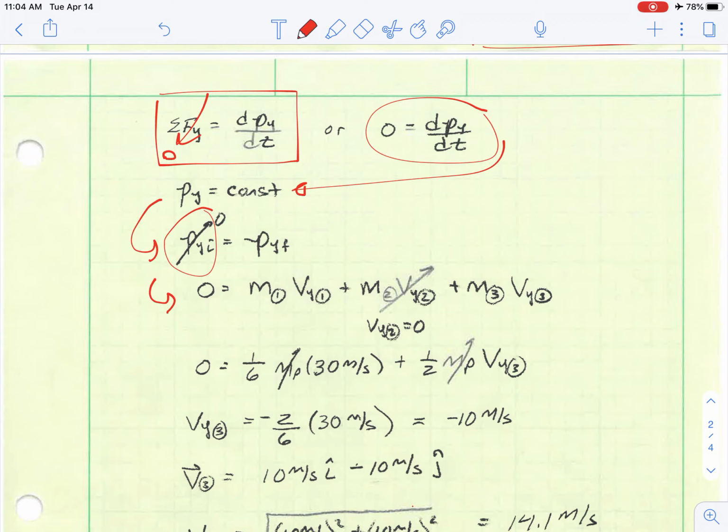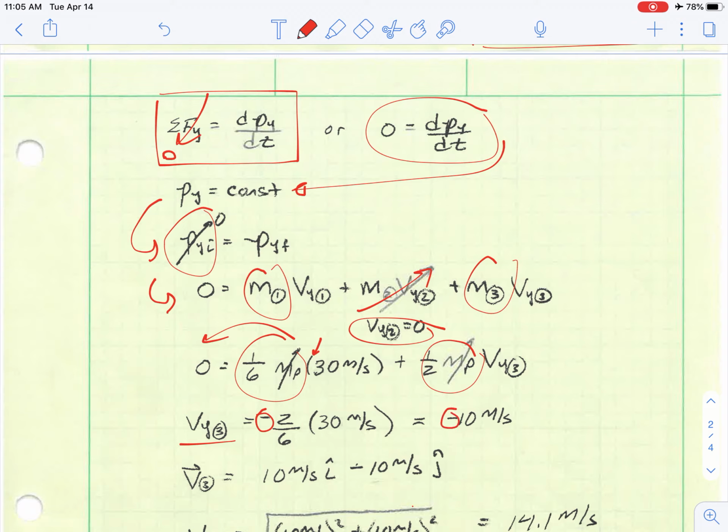And then thinking about what can be eliminated if there is any. We realize that the velocity 2 only has x component, so y component is 0. So we got rid of this term. And once again, m1, the mass, m3, the mass of it is written, and vy1 is positive, so you can see that there's no negative here. And now you're solving for vy3. When you put this on the other side, it will introduce a negative sign, so you're going to have a negative result, and that will mean that it's along the negative y direction.